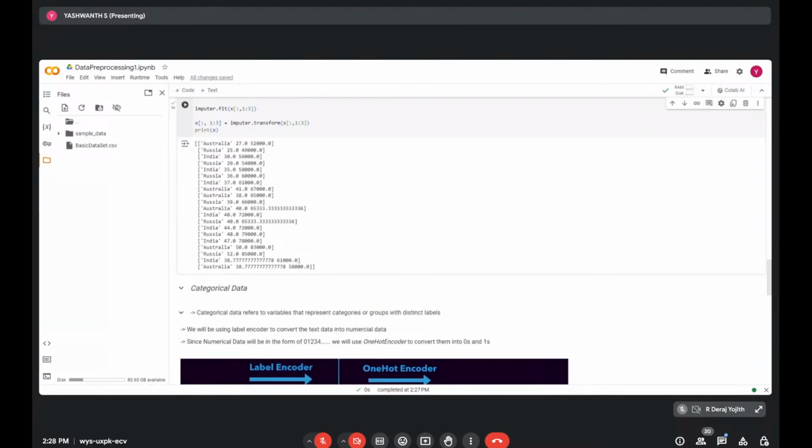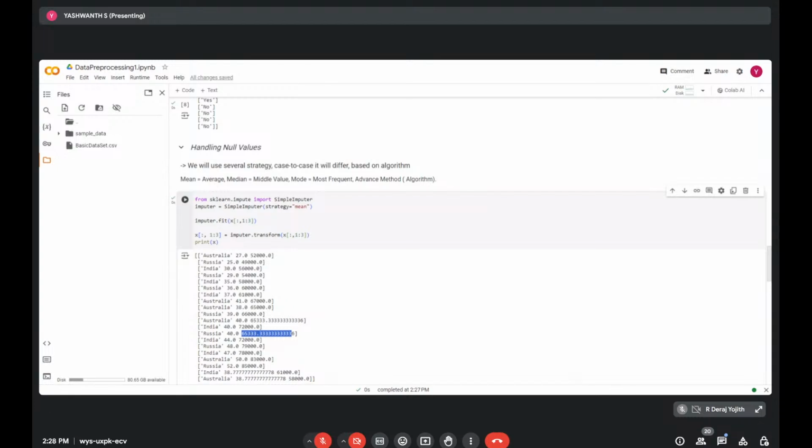If you run this, you could see the mean strategy worked out. It just took all the values, calculated the mean, and implemented it in the null values area. You could see here, like this, you can handle the null values.